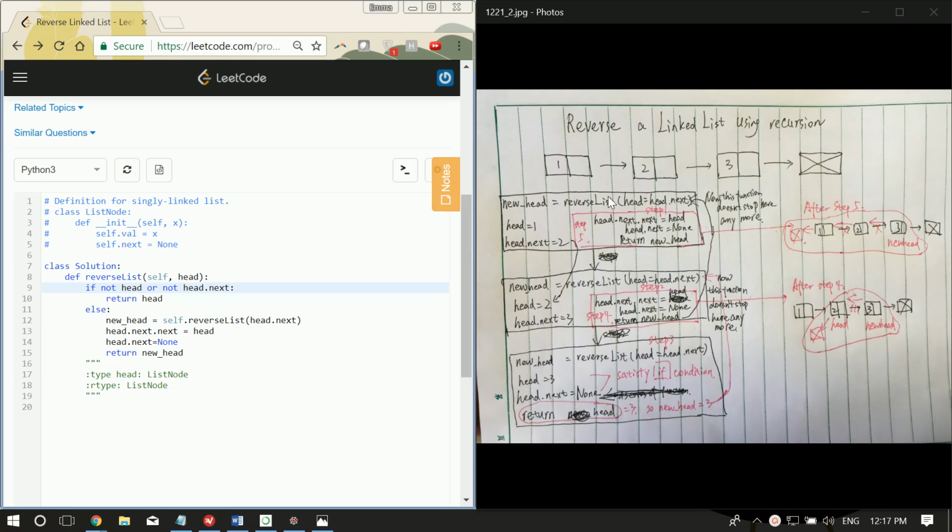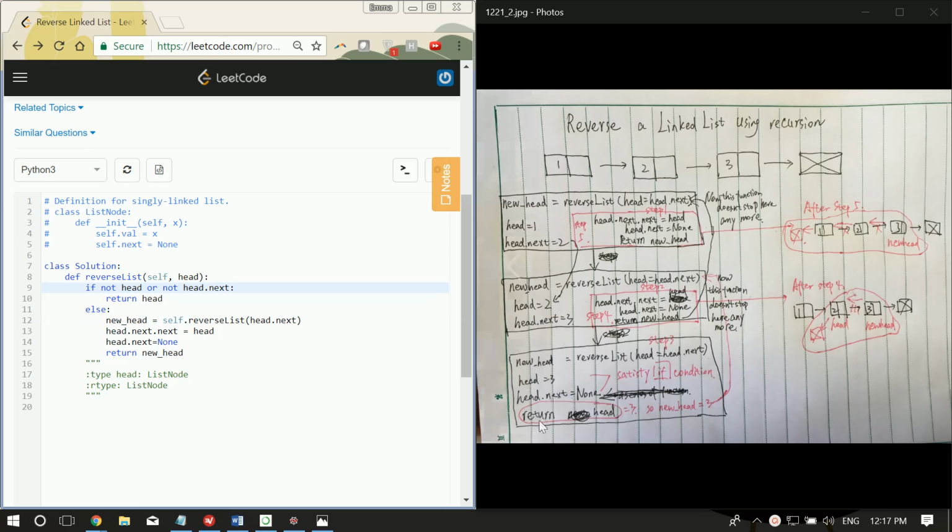The function doesn't know how to really do it, so it stops here and comes to the next one. Head becomes head.next. So here head is 2 and head.next is 3. Still, because head.next is not None yet, it goes to the next part of the stack. The same function again, except that head becomes 3 and head.next is None.